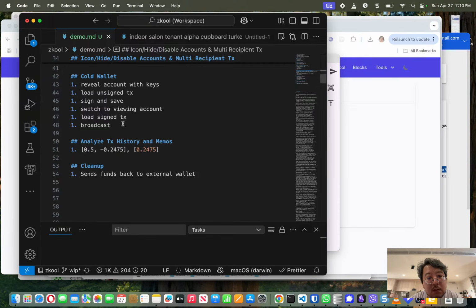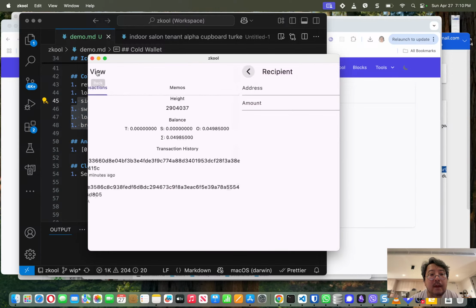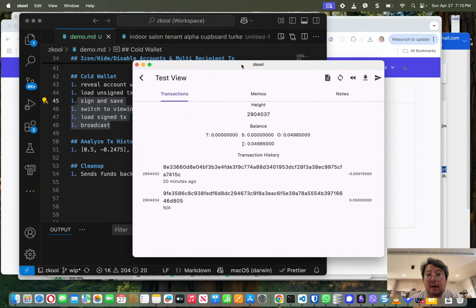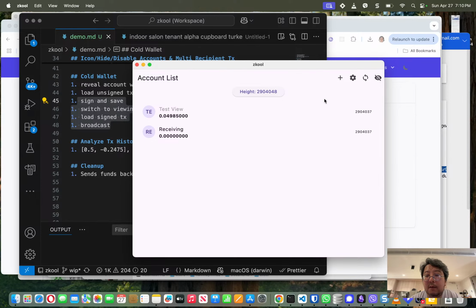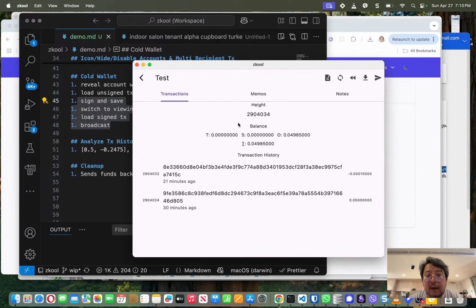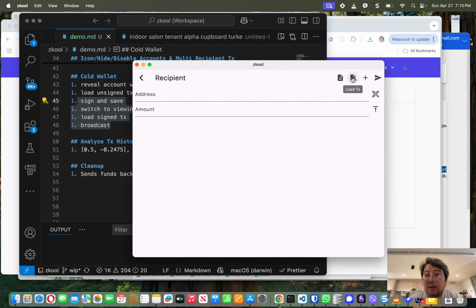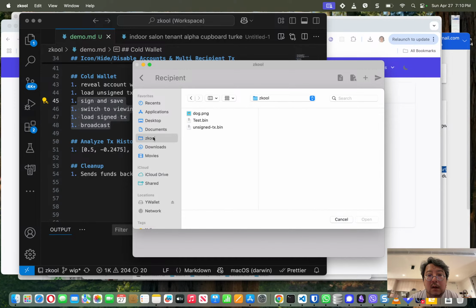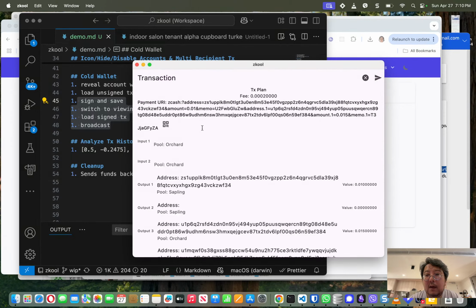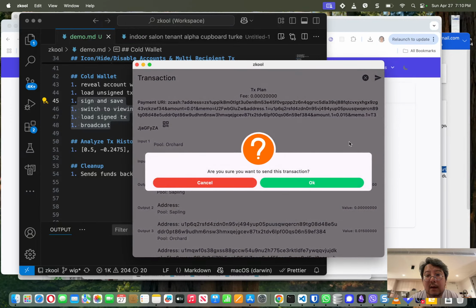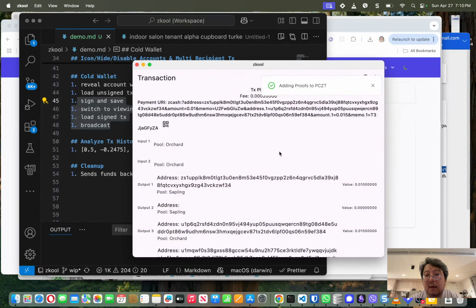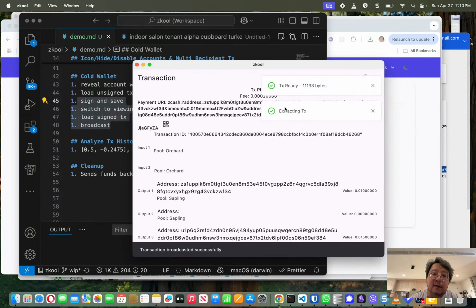Okay, so we cannot do the full signing offline and bring it online, but at least I can sign with the second account, right? So we go back to finish this stuff. Let's finish up at least. Go to test. So this guy has a key. I said that we send, but we load the transaction and sign, and then we press this guy here. You want to send transaction, confirm, and then the rest is the same thing.